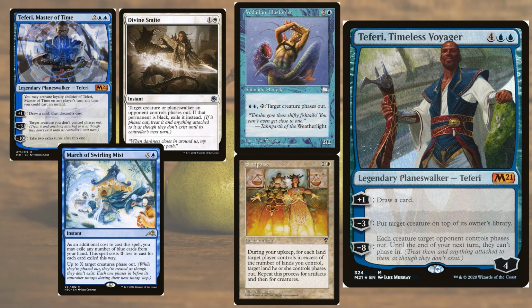I kind of thought it funny that Teferi, the Timeless Voyager, his ultimate says that target opponents' creatures do phase out and they don't phase in until the beginning of your next turn. So they essentially are phased out for an extra turn. But if you have out Stasis or Sands of Time, then they're actually phased out forever. So it's kind of a redundant text there. Unnecessary text, if you have the right setup.